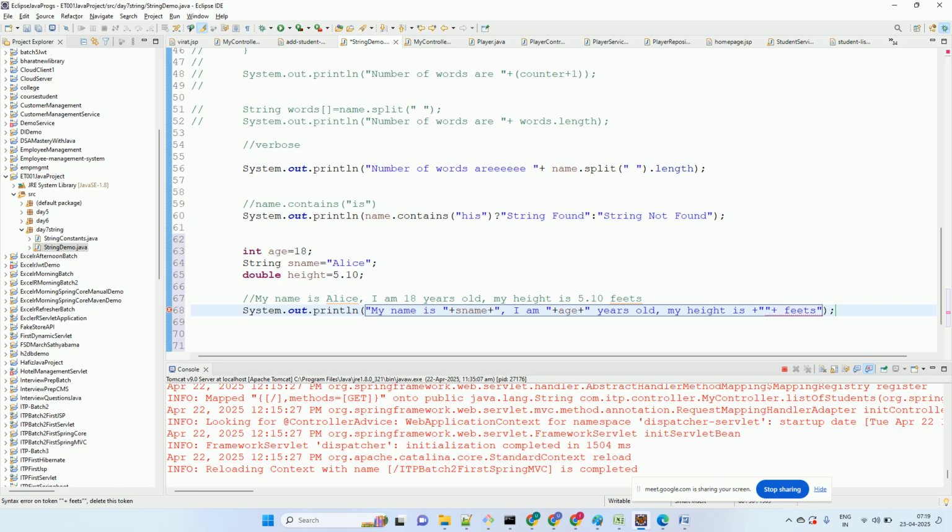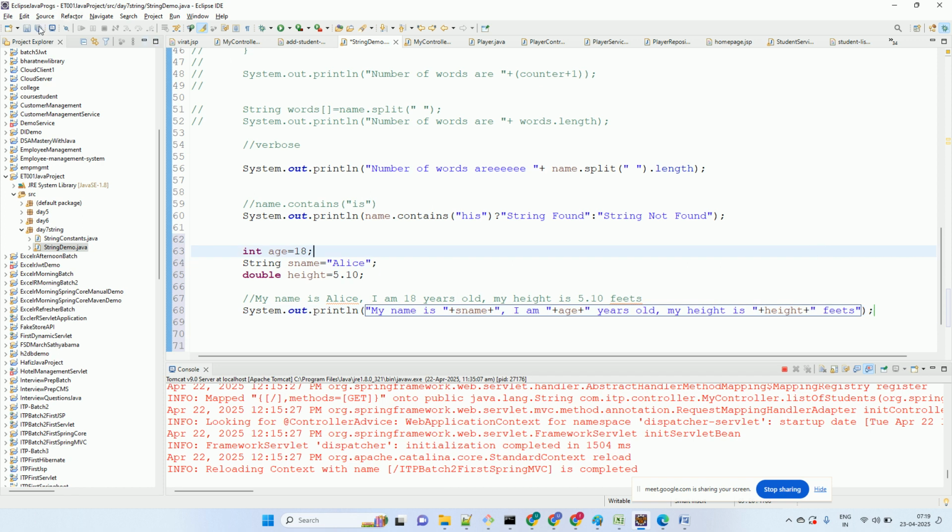And then what will you put over here? Which variable? We'll put the height variable. One way of doing it is this way.